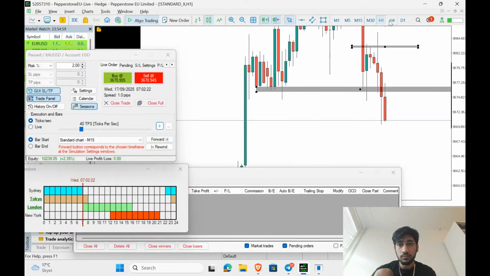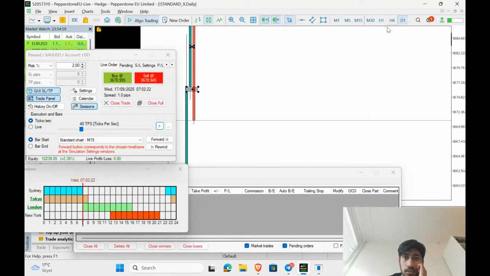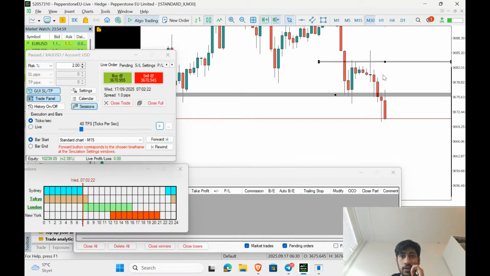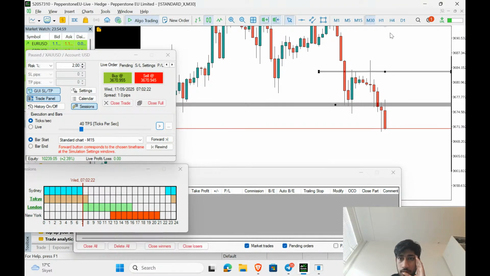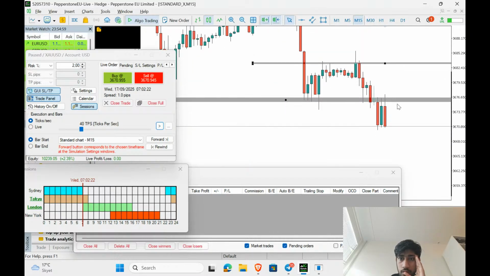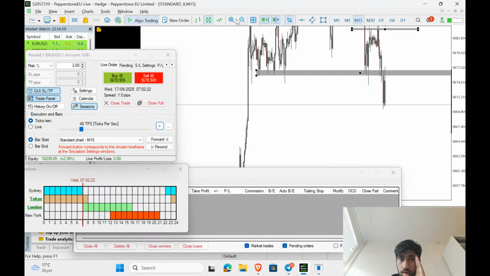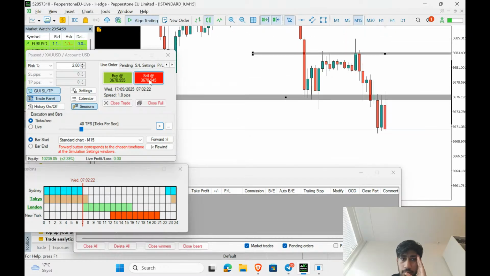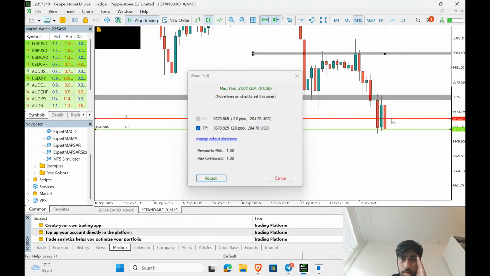So H4 we have this clean range, H1 daily broke the low. We got this clean range, M30 wicked up, broke above its high, but H1 we just closed bearish. M15 broke above the high and it's coming to break the low. Yeah, sell makes sense to me for price to move down.